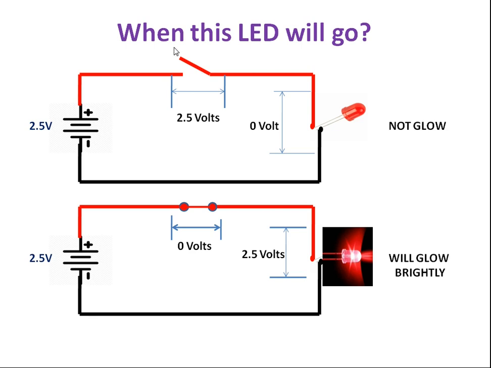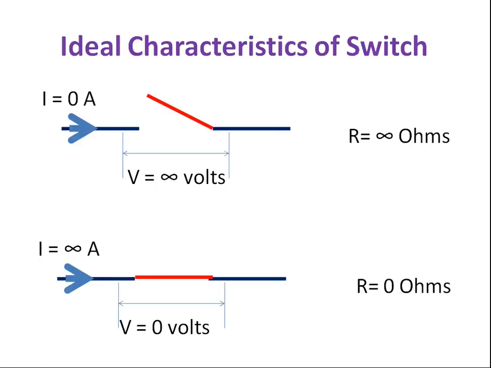In the previous case, during the off state, our applied voltage will be applied across the switch. During the on state, the voltage across the switch is 0. The entire voltage is transferred to the load. So this is the basic idea behind the ideal switch. If it is an ideal switch, then it has the following characteristics.